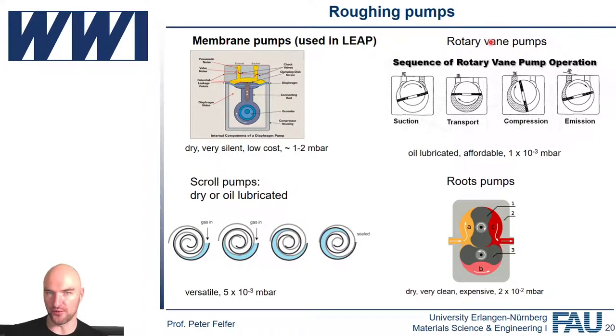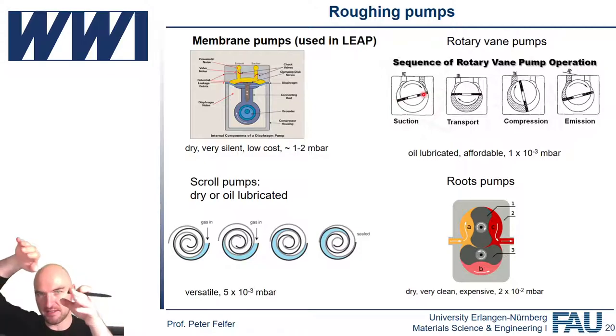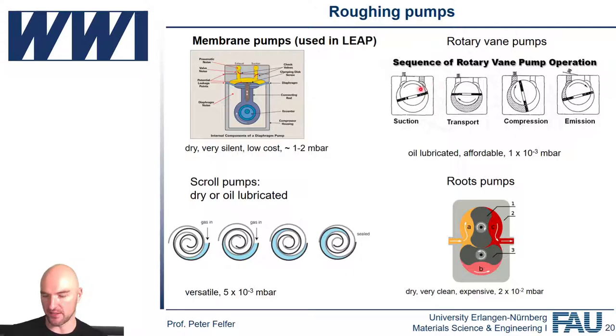Another pump that's used quite a lot are so-called rotary vane pumps, where you have plates that are moving on an eccentric actuator, and they draw in gas from one side and then compress it and push it out on the other side. They're oil lubricated, not just oil lubricated, but also oil sealed. And this is the main downside of them, because just imagine you have a blackout at your facility, and then suddenly a lot of air comes rushing in from that side because your pump might not keep the vacuum anymore, and you have oil in there, and your oil might get pushed into your system. So we usually avoid rotary vane pumps for ultra high vacuum systems. You can take some precautions so that you can still use them, but if we can, we avoid them. But they are affordable, and they get us a very good vacuum, about 10 to the minus 3 millibars.